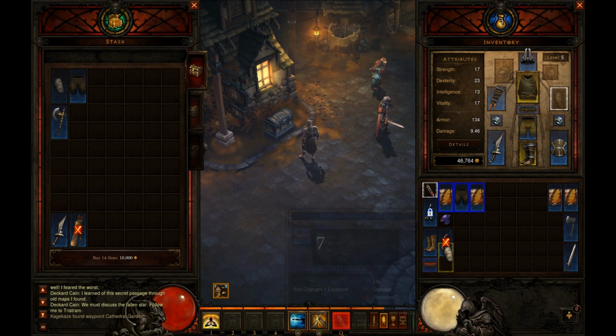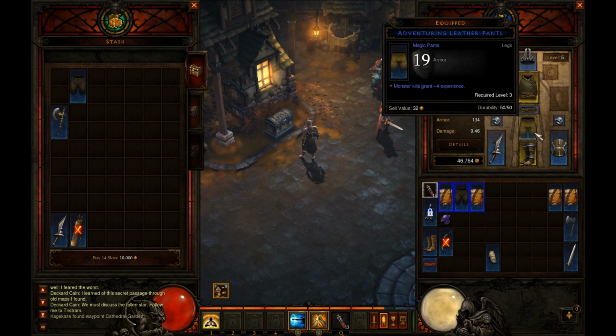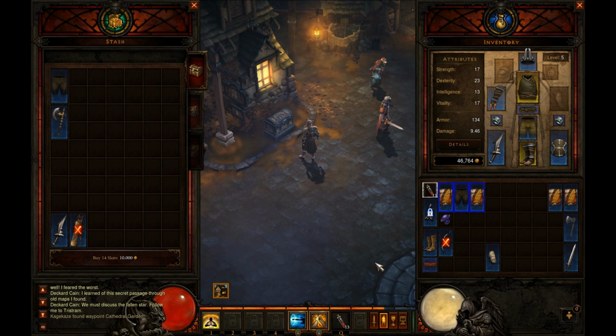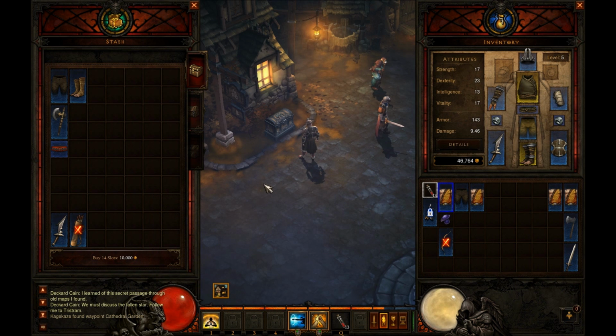Oh, I did have some bracers here, and it looks like I had pants with +2. Okay, that's the old one. So, alright, I can go ahead and put on the bracers with additional 4, and I can put those away and that away.